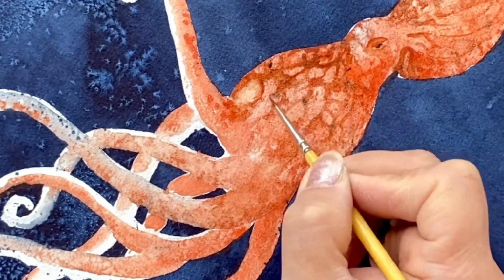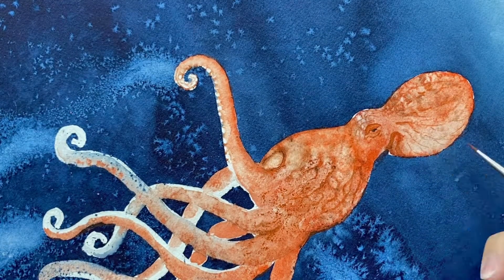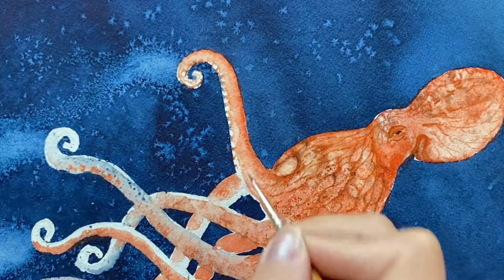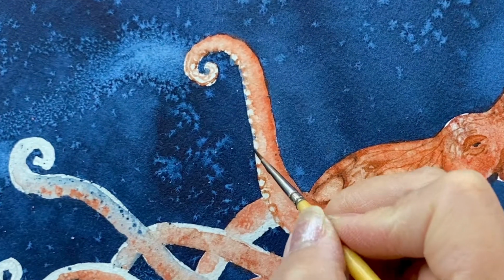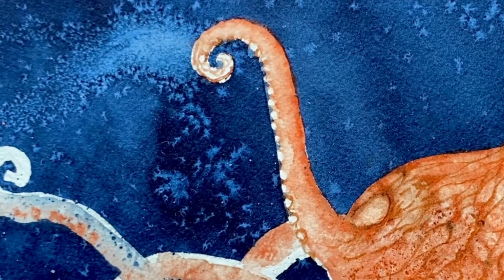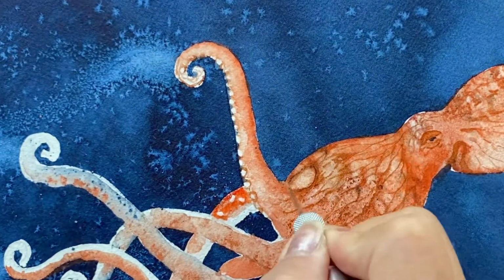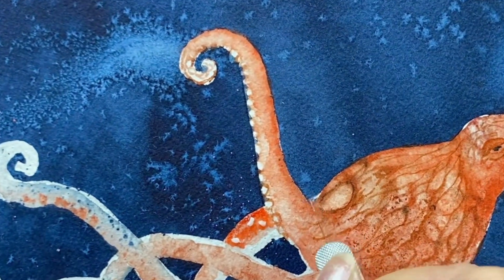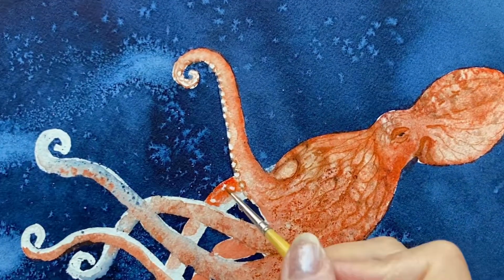We lift some colors under the head of the octopus to show lighter skin. Keep adding these fine lines as a branching pattern into a diminishing look, and start painting the suckers to every arm. The other technique to lift colors is the scraping technique, using a knife. I scrape some pigments at the top edge to correct the alignment of our figure.